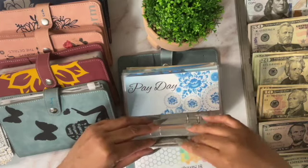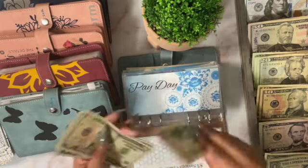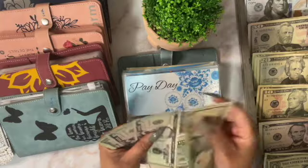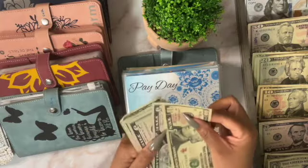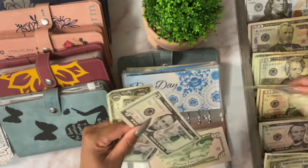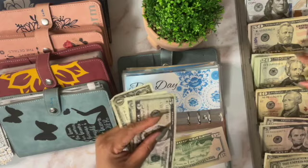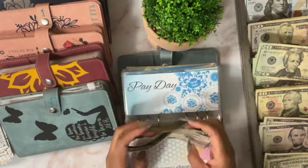Payday challenge. I already have a 50, 10, 15, 20, 25, 26, 27. So I'm going to take this 10, sorry, 10, 15, 20 for a $20 bill. And that's the lowest that I can reduce it to.